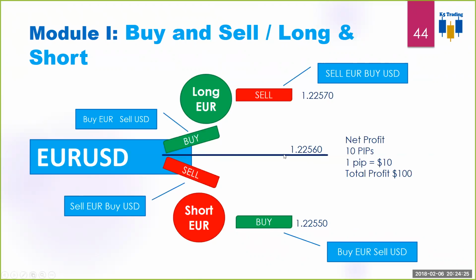For example, at these prices, you want to buy USD. It means you have to sell euro and buy USD. Your position will open here. The price starts moving down because the US dollar is getting stronger. It moved from 6.0 down to 5.0. Again, 10 pips profit, 1 pip equals $10, so you make $100. If you say at this stage that you sell EUR/USD, it can have two meanings. Number one, you already own EUR/USD in your account and you want to sell that one. Or you can call it short.